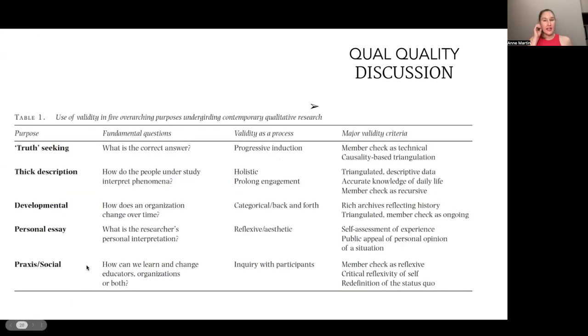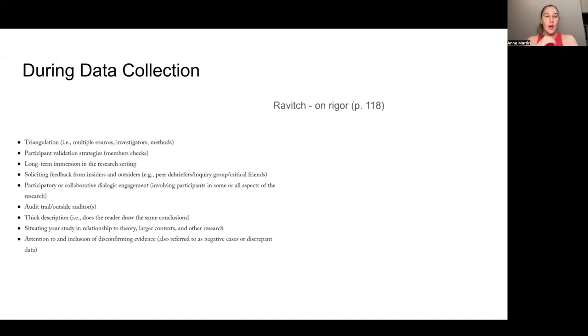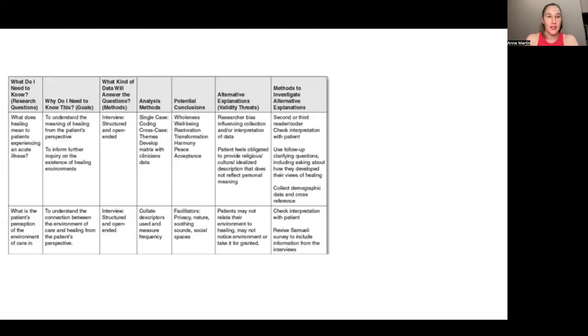And then this is from another one of our articles, thinking about some of the different purposes of the strategies that are often used to demonstrate validity, such as thick description, personal essay, and then how this can show up in your writing. These are some suggestions from Ravitch during data collection, methods that you can use to demonstrate validity.